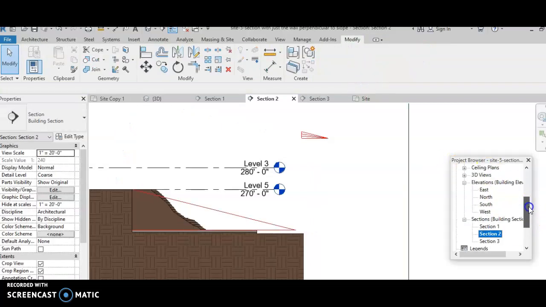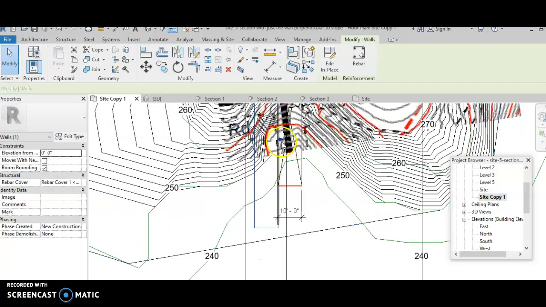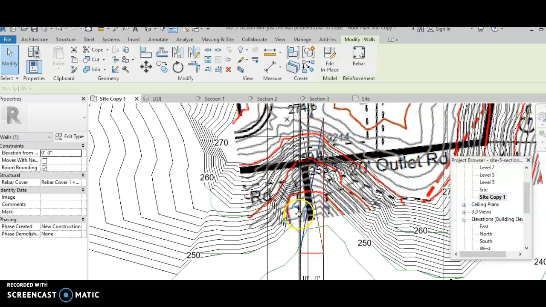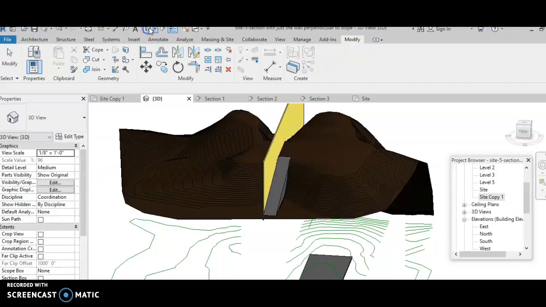Let's go to the site and check it out, see where actually it went. So it went to the wrong location. It's okay, we can just yank it to here and yank it to the side of my wall. If I pick this up, I can actually yank it so it goes to this side of the wall. Perfect, okay? So now I'm going to look at it. You can see where my road went, and that's basically what I did to land up here with the road. So this is a quick way of composing a road in a study manner.